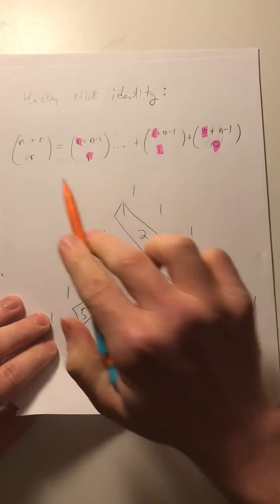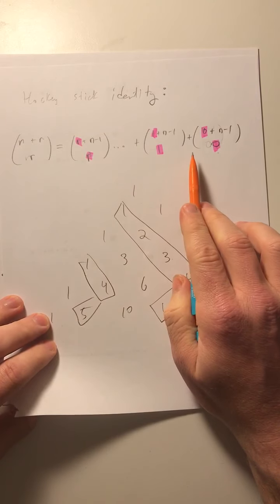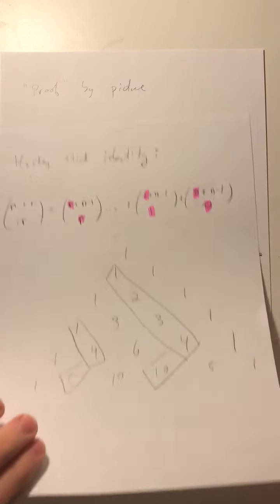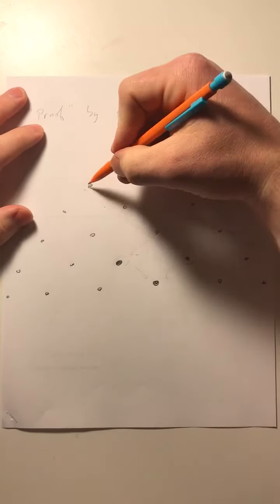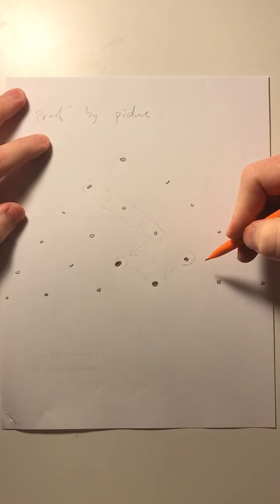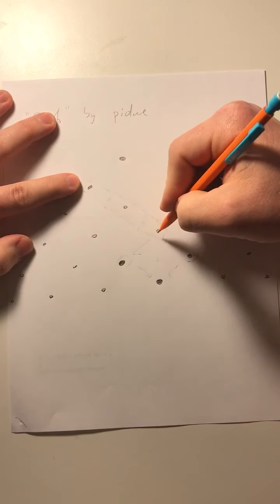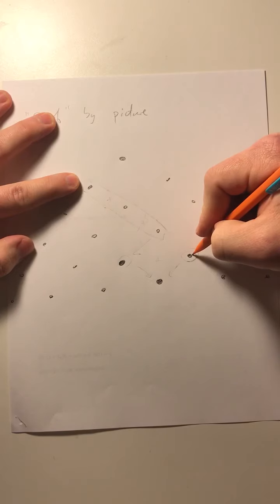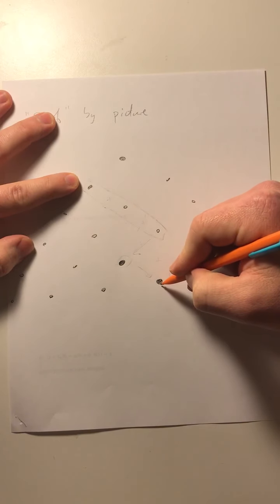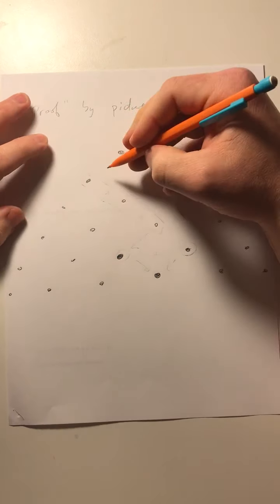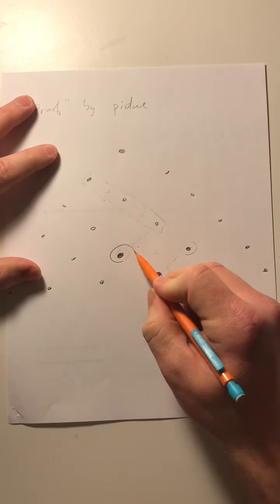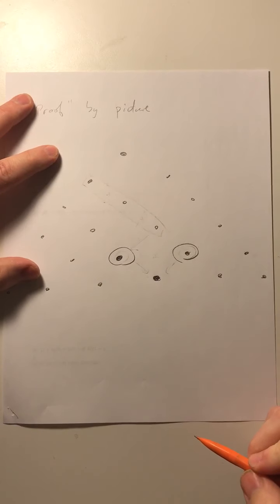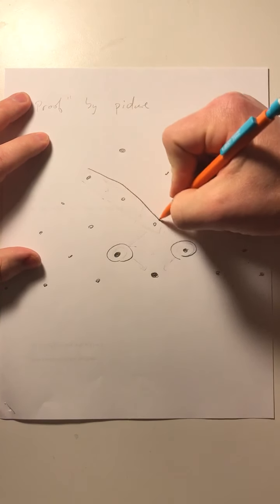You could actually do a proof by induction of this, but it's not quite easy. So I'm going to fake a proof by induction. And I'm going to say, well, if I just pick this diagonal here, I'm going to claim that if I add things down the diagonal, then the sum will be whatever is down and to the left on the next row. And the fake proof by induction is going to be, well, I know that this thing is this thing plus this thing.